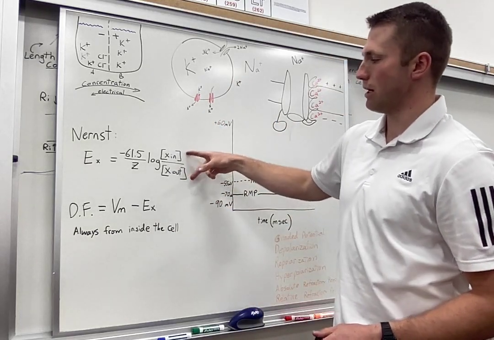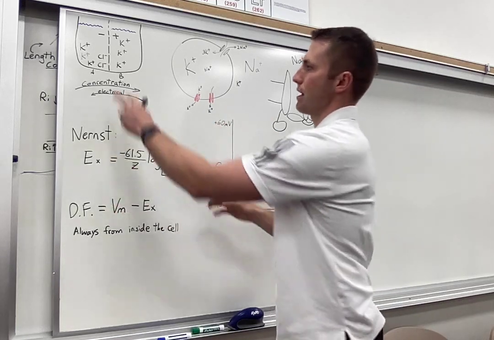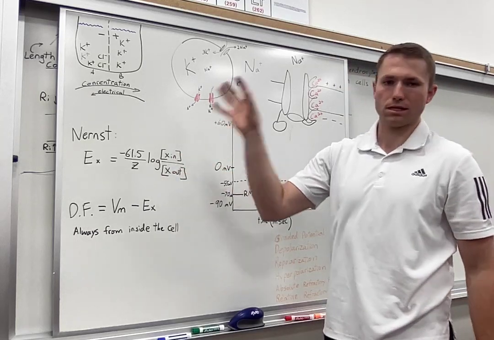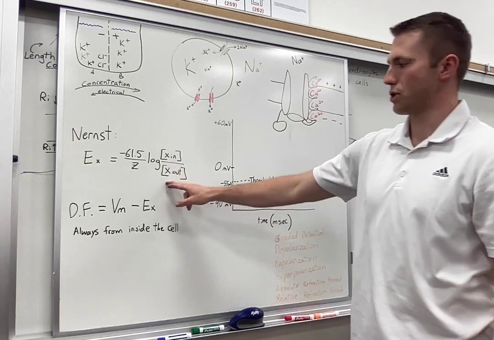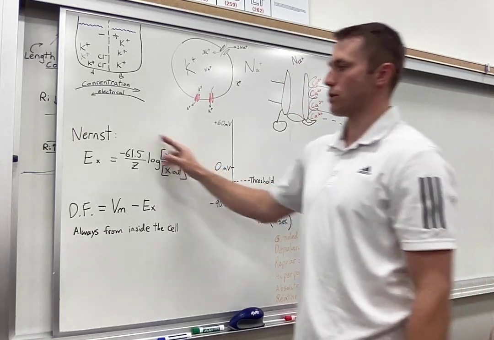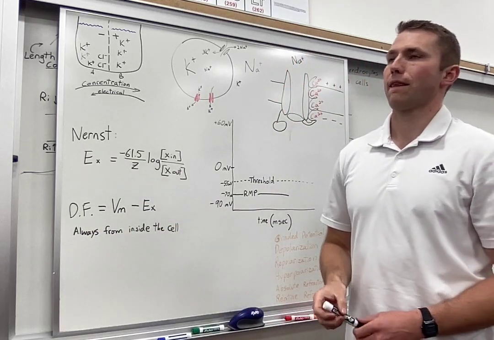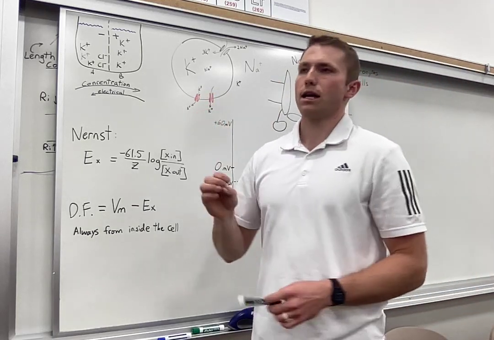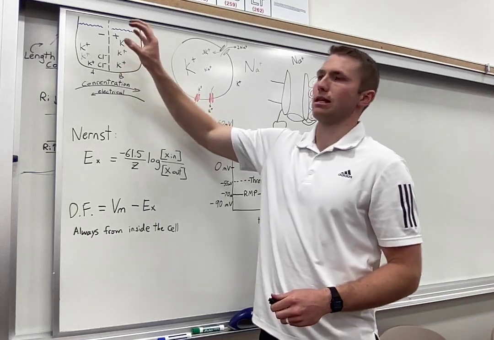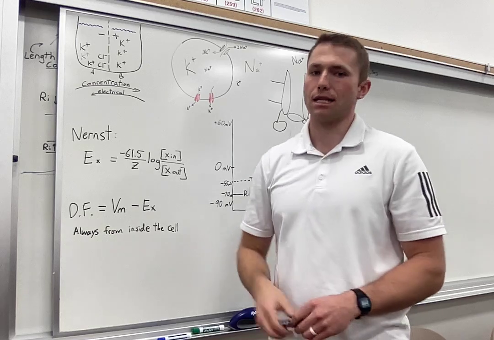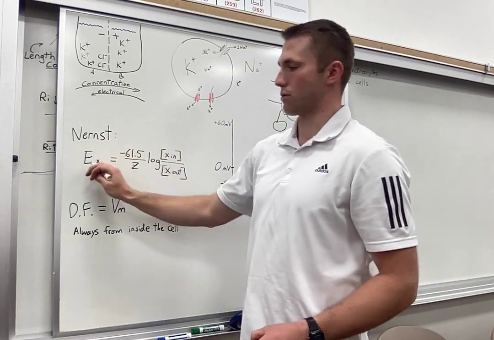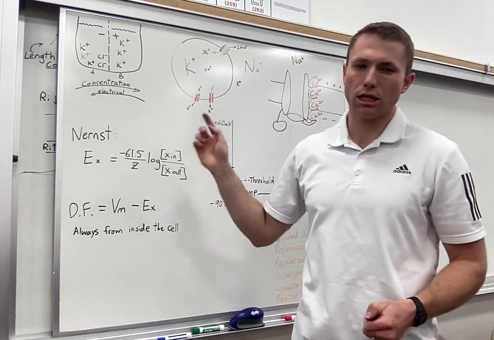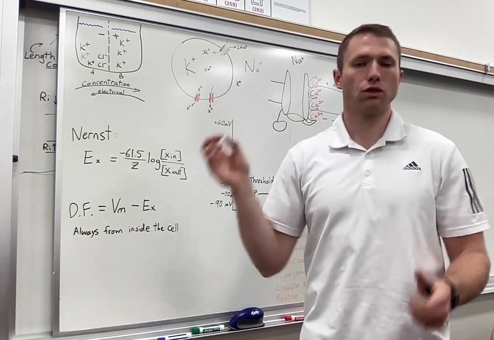So you have to know the two different sides of the system. That's why there's a concentration of X ion inside the cell or inside the system, and then there's a concentration of X ion outside the system. So this Nernst equation accounts for where the balance is. That's it. So this gives us the Nernst potential, which is represented by EX, and that is the balance between chemical concentration and electrical force gradients.